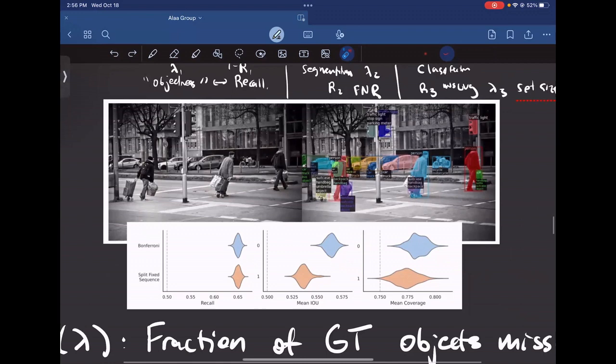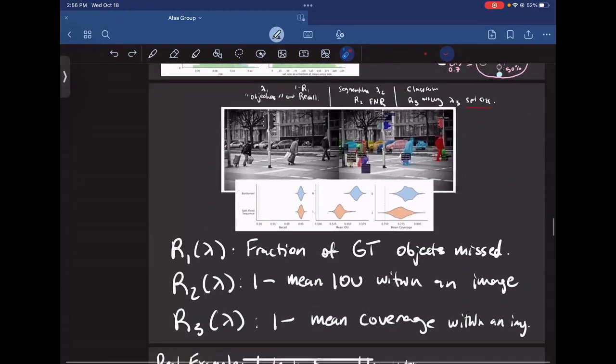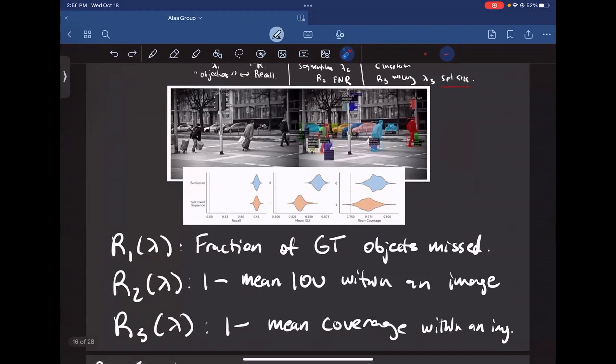And you can do this in such a way that you guarantee something about each stage of the procedure. You say, I'm going to guarantee that there's going to be high recall of all the different objects in the image. I'm going to guarantee you that the segmentations are good in terms of false negative rate, and I'm going to guarantee you coverage on the prediction sets. All of that is going to be joint. And we have techniques for doing that as well. Not worth going into all the details. If you're interested, you could read the paper, but just know that these very complex tasks can also be handled.